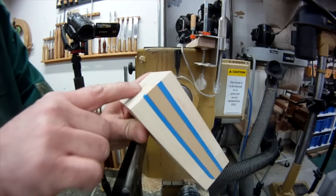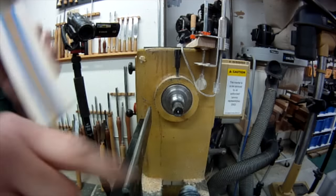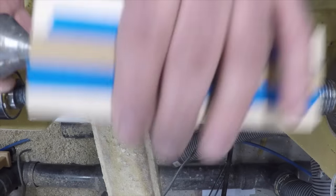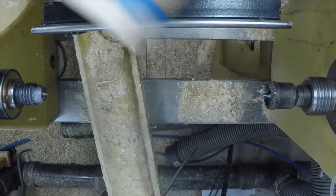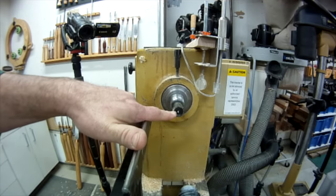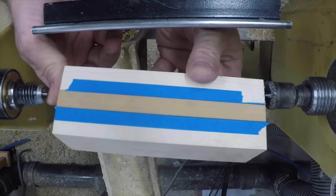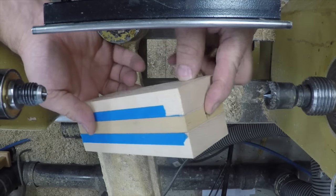Now, because this MDF is kind of soft, I want to make sure that on the tailstock, I'm going to use a cup center. If I use a regular pointed center, that could split the MDF pretty easily. And the same thing on the drive center side. This is actually a depressible center here. It has a little bit of stiffness, but it won't dig in so far that it splits the MDF in half.